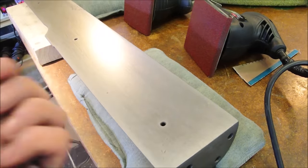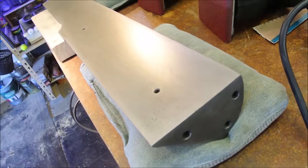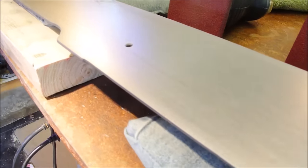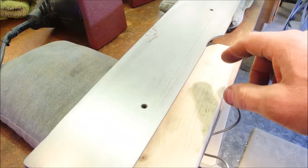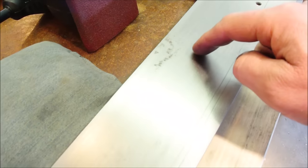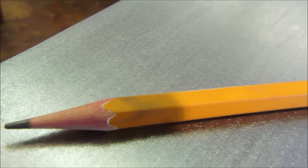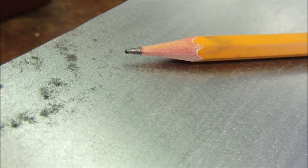Oh, rust. How far do we go? It's up to you. You choose your own level of involvement. As for me, I'm stopping there. Even though I wasn't able to lower the water level all the way down to get this scratch out, and there's still a little bit of pitting here too. I've already done the infeed and outfeed table, so I'm getting sort of sick of doing this, but that's really not that bad.